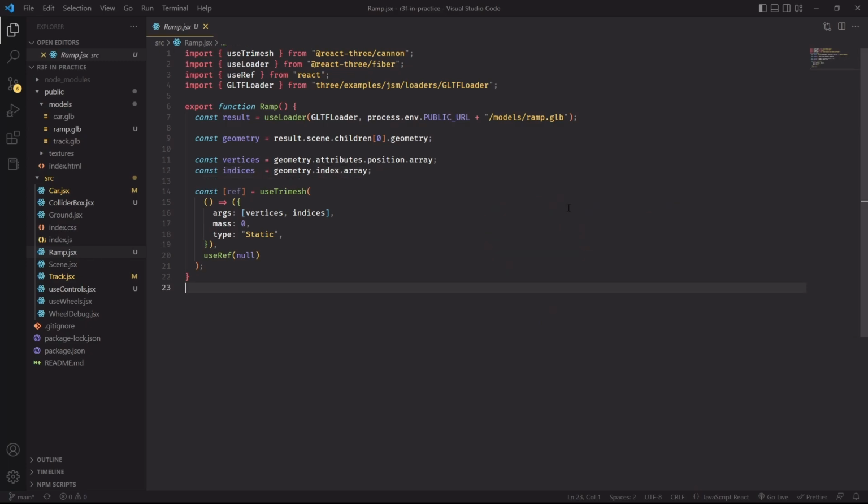Lastly, I wanted to mention that when possible, you should probably avoid using useTrimesh, because creating an entity from a mesh can impact the performance of the engine, since meshes very often have a lot of triangles, and simulating collisions with all of them can be very expensive. In this case, I'm not too worried because I know that the mesh that I'm using is simple enough, but in general, if you can decompose your entities into simpler shapes like we did with the vehicle being a simple box, that should in theory improve the performance of the engine.